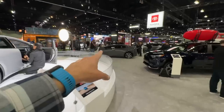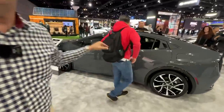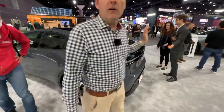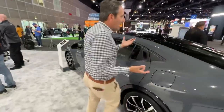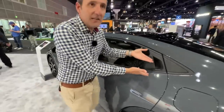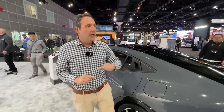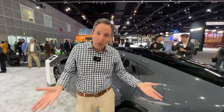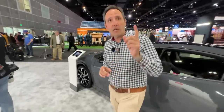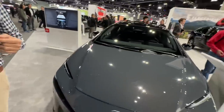The one that won't be available right away is the plug-in — the Prime. Almost 40 miles of pure electric range, which in reality is the solution for today's infrastructure. You and I could get in this thing, drive it from here to Vegas on a full charge. Look at how they've done the door handle — they hide it in the daylight opening. I chatted with the chief of design for Toyota yesterday and asked him point blank what changed. He said the guy whose name is on the door — Mr. Toyota — actually gets involved in the design now. He says yes or no.